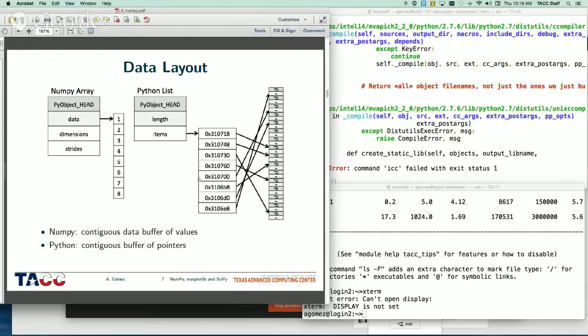And this is a Python list. When we were creating a Python list before, what it's actually doing is creating a contiguous array of pointers. So the first element of the list can be, I don't know where in memory. The second doesn't have to be next or even close to the first one. What happens when you are bringing that information from main memory to cache is cache misses all the time. And that's what makes NumPy so much faster. Okay? And they look the same because you can access the individual elements the same way in a Python list and a NumPy array. So don't use a Python list.